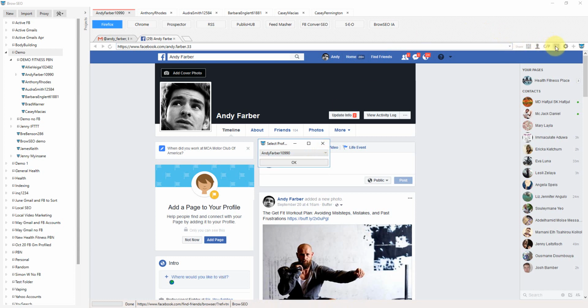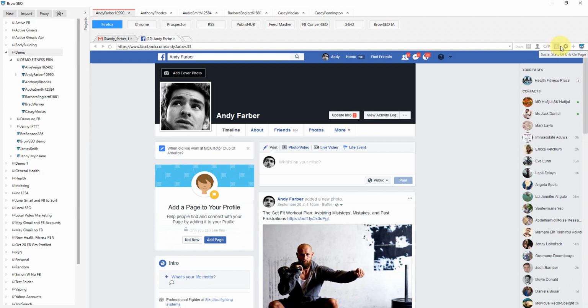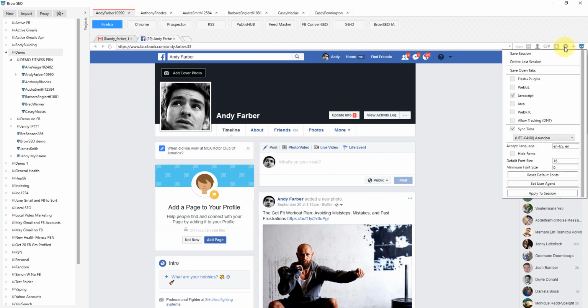Then you have social stats. If you're on a site and you want to know what the social stats are for that site, go ahead and click that. It'll also scan all of the links on a page. Then you have the settings for the browser, and this is browser specific. It allows you to customize the privacy on the fly.